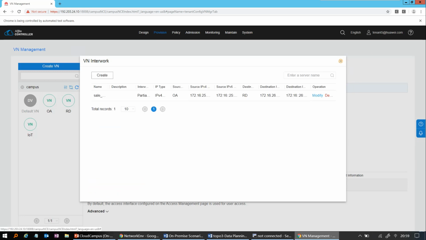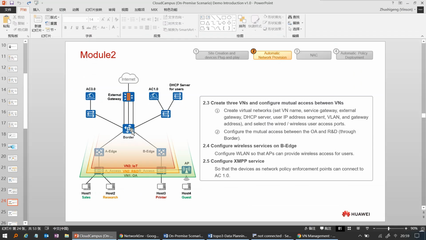The configuration will be downloaded to the border from AC 3.0, so that the sales can communicate with the research. This is the configuration for interwork with different virtual networks.